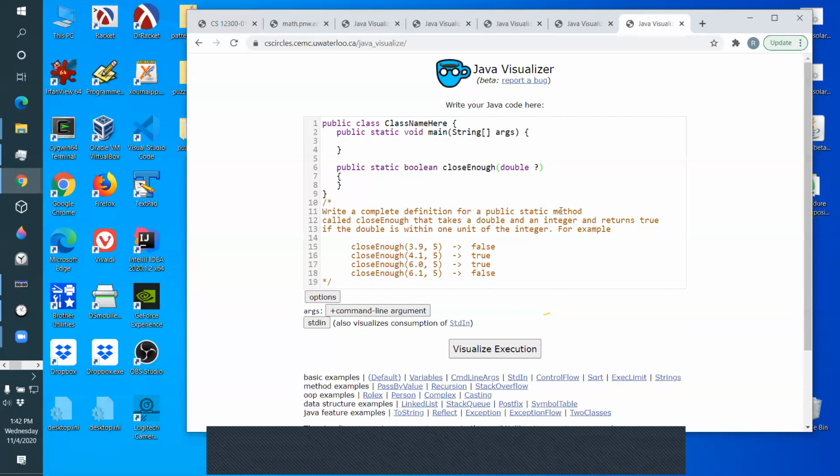Then I've got to give it a name. And then the second number is an int. You can see the second one's an int. And I need to give it a name. Oops, type it in the right place. I need to give the double a name, and I have an int, and I need to give the int a name. Now, names are kind of useful.